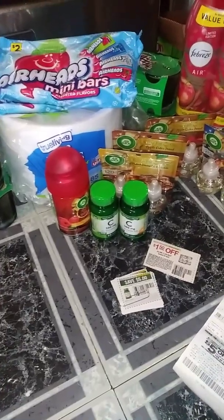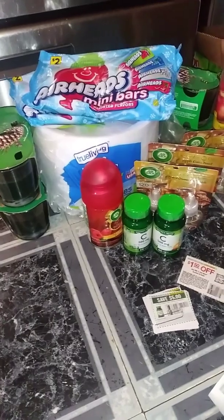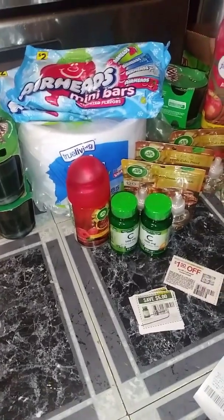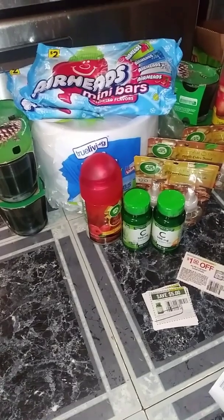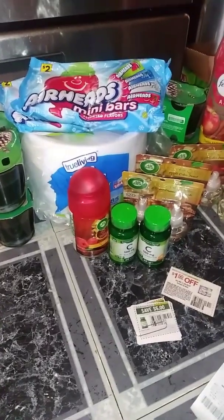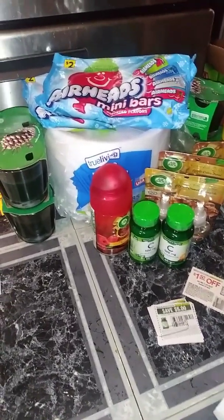Let's jump into what I got today. I didn't get much because I did wake up at 7:30 this morning. I was waiting, scanned some stuff and it wasn't coming up correctly in the app, so I accidentally fell back to sleep. By the time I jumped back up it was 10 o'clock, so most of my stores were already cleared. I was kind of lucky just to get the few items that I did get from one store.